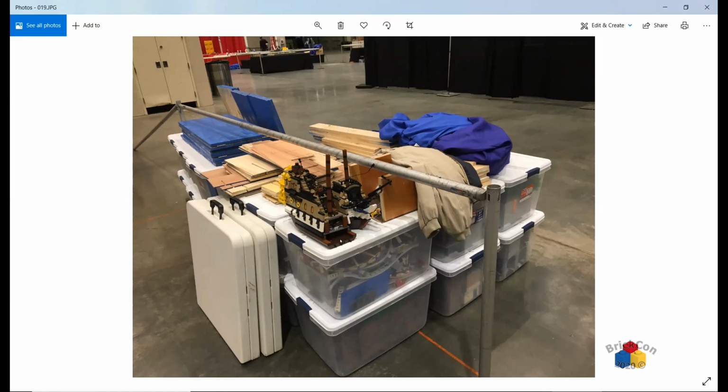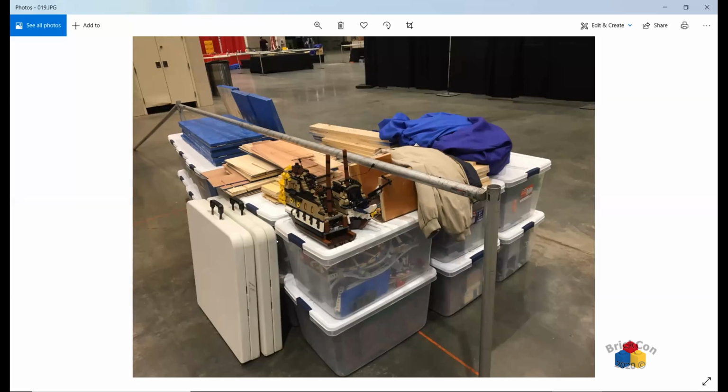As I was moving this, I dropped the ship, and I don't glue anything together. A lot of people at the conventions presume that things are glued together. I change my mind and like to change things around, remodify and rebuild things all the time. I'm not going to be gluing these things together. So this ship shattered.